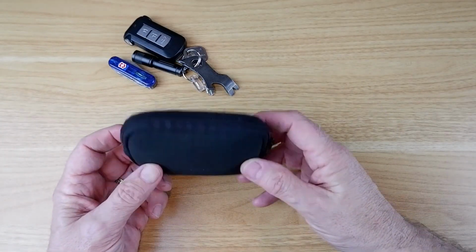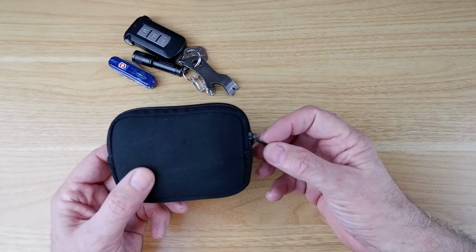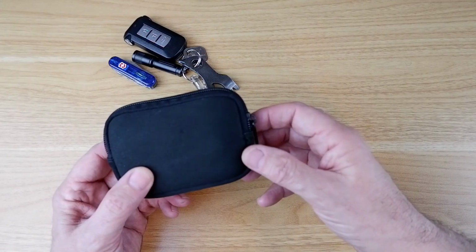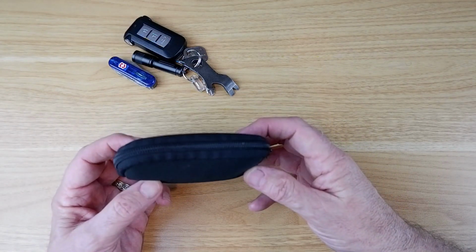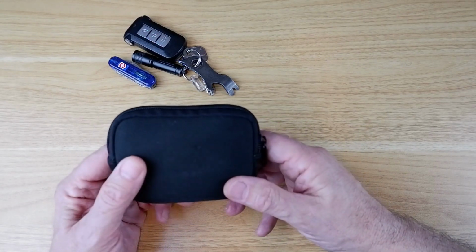Let's start with the pouch itself. In this case, it's one that I'm reusing. It was a pouch from a headphone set that I had a long time ago. I'm quite tight, so I do like to reuse things where I can. When this wears out, then I'll consider looking at something else.